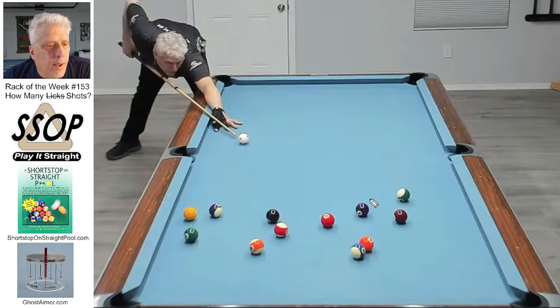Secondly, they're all wide open. The only 2 balls close to each other are these, but both of those balls go here. So that's one of the things I'm noticing. So one of these balls is likely to be a key ball to get me on those. So we're not worried about opening these up. These are not a problem.